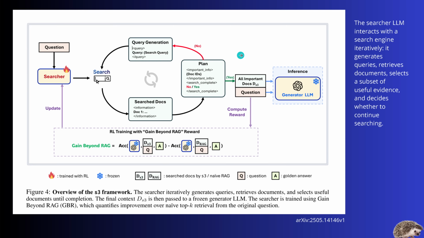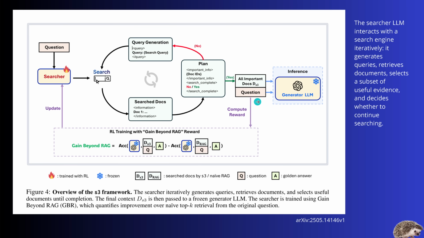And then we have the doc IDs and then we have the planning and we say, hey, is the search complete? Have we achieved what we set out to do? Our metric, our parameter, really, do we have now achieved what we wanted? If it's a no, you have a query generation and you start the complete loop all over again. If we have everything that we need, great. So all important docs from the S3 model, great. Yes, of course, we can then hand over the results to a generator LLM that is frozen like OpenAI.